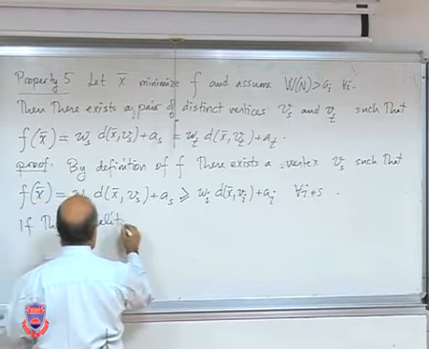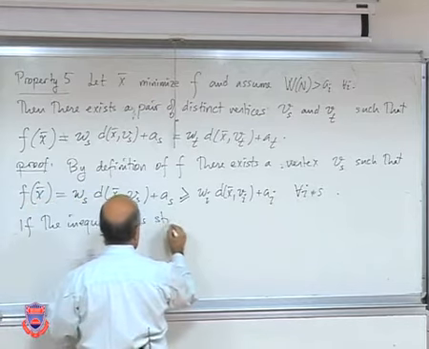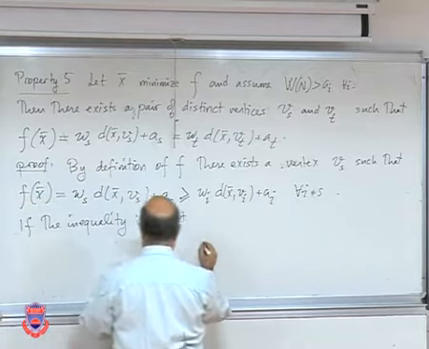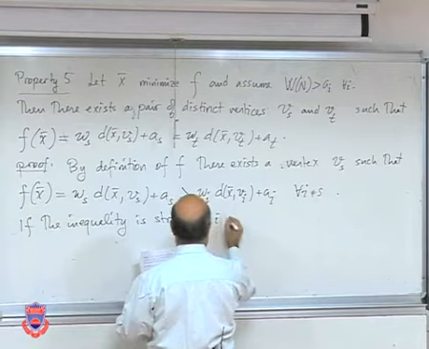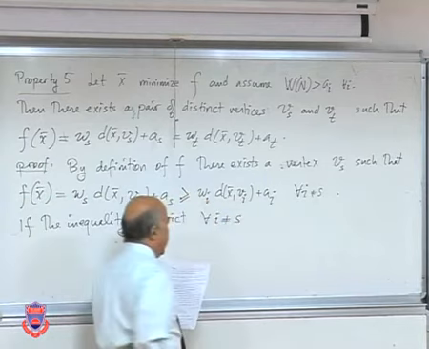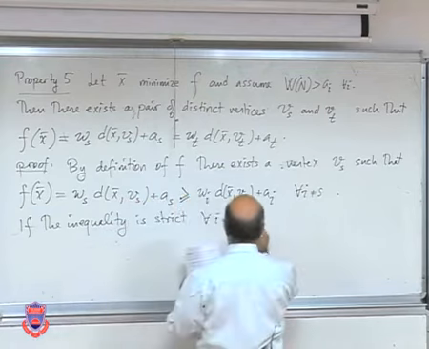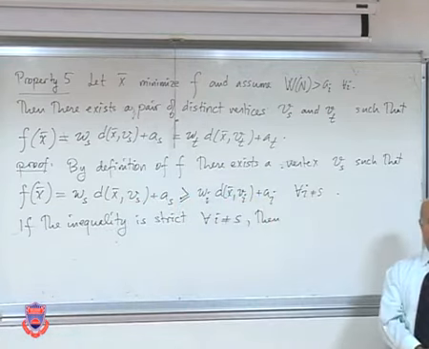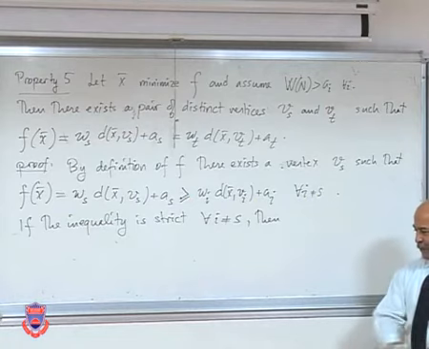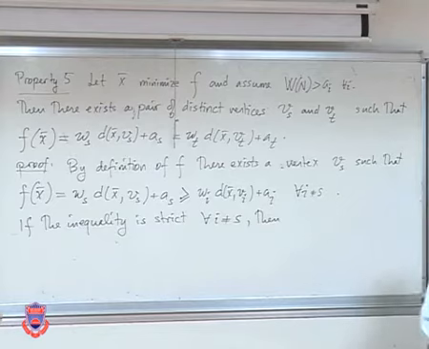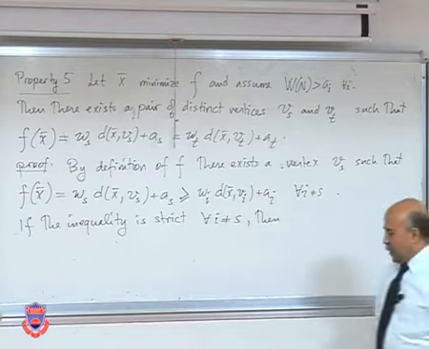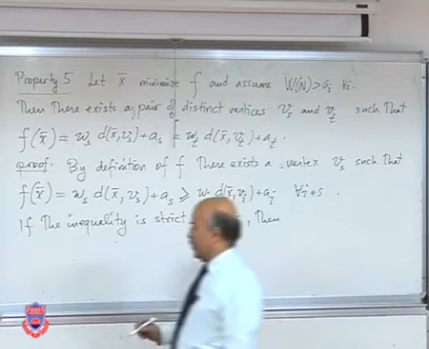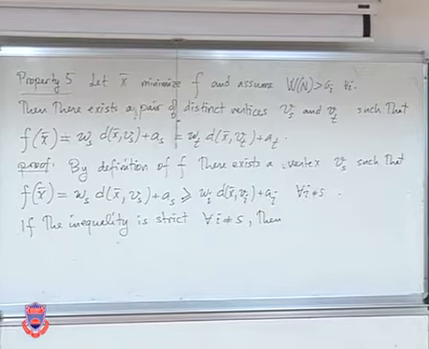So if the inequality is strict for all i different from s, then what do you think would happen in that case? If you just think of this picture. Move closer to s, and this will decrease the... Exactly. Yeah. Then you can move, let me just illustrate that pictorially here.